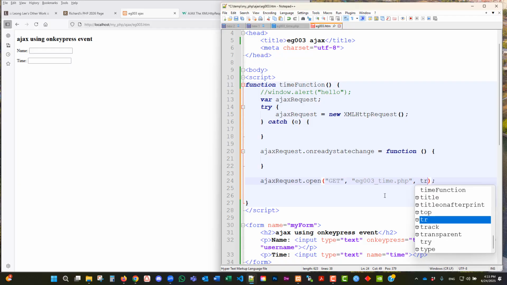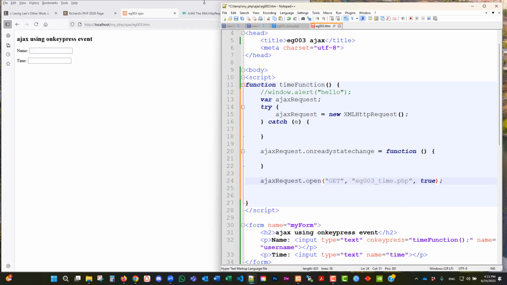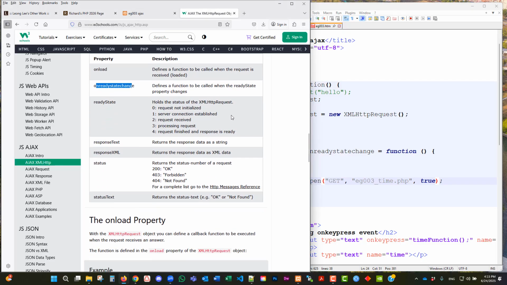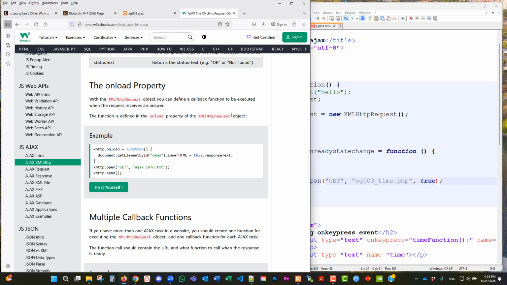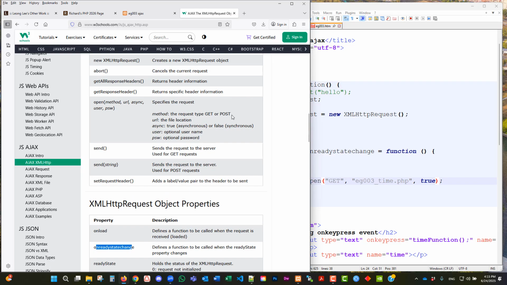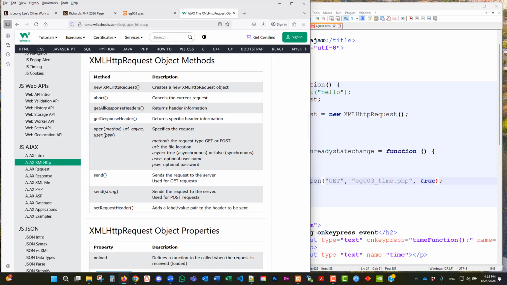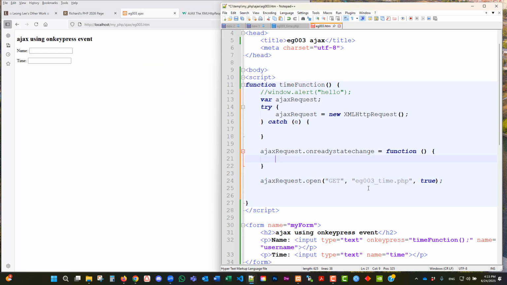And when the change is true, there's some documentation for that. Okay, there's some documentation to that. True for asynchronous. All right, and then you send.